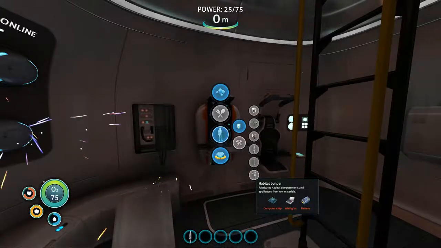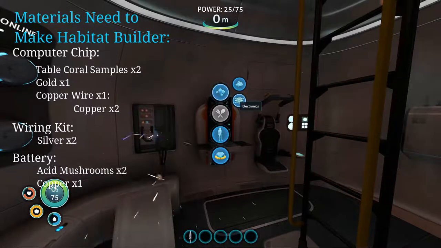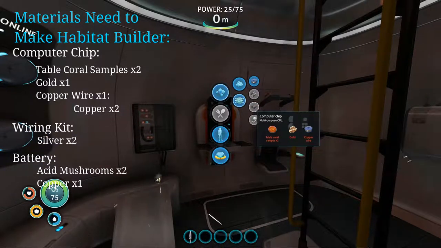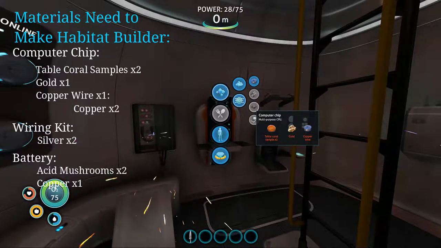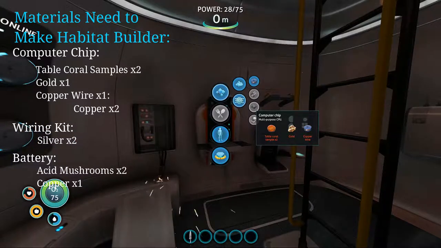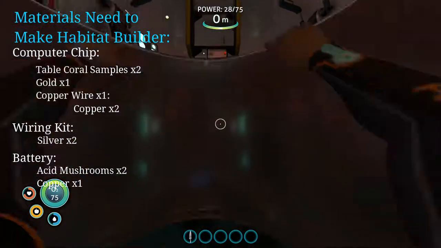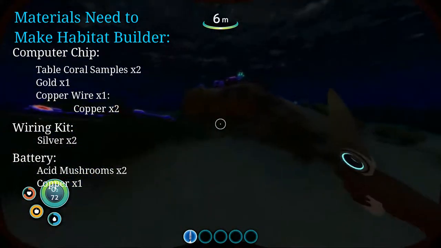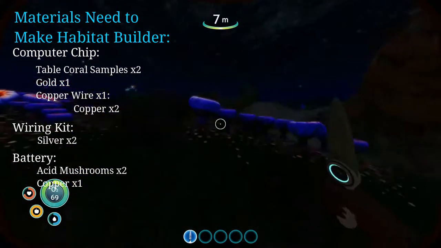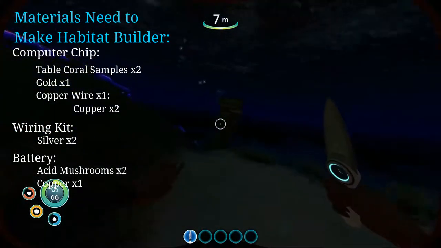So the computer chip. It's the first material here. Let's go into resources, electronics, and computer chips right here. So we need 2 table coral samples, 1 piece of gold, and 1 copper wire. So again, we're going to go straight down the list. We're going to knock off all the materials so that you guys know how to get it, and it'll be nice and easy. This is also why we need a survival knife, by the way, because we can't get some of those resources without the survival knife.